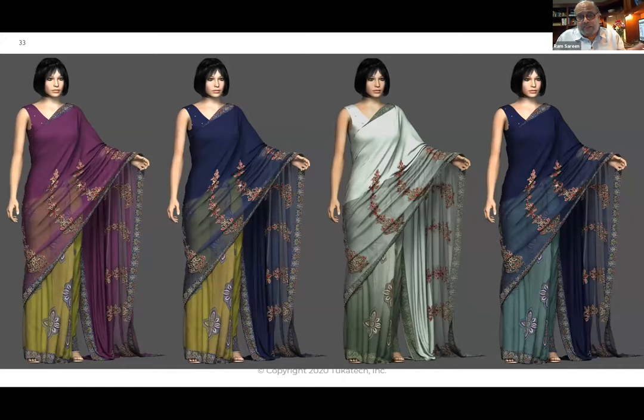If you go to a sari shop, there's a guy who's selling and he shows, this is how the sari is going to look. He's not fitting the garment. You want to see how the garment is going to look. But one of the largest sari companies in India, the owner's daughter studied at FIT. And when she went back, this is 9 years ago, this graphic was done 9 years ago. She came back and the father wanted her to start the business. She's the only child.